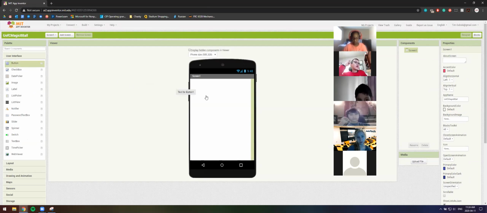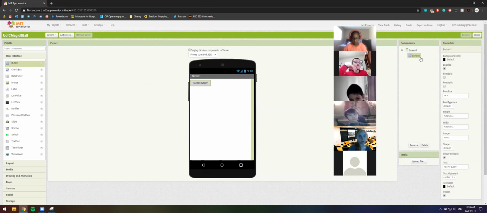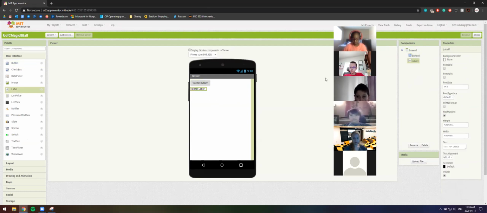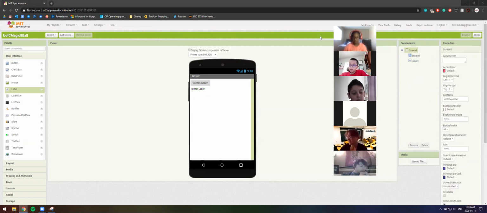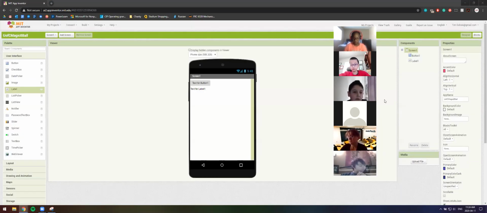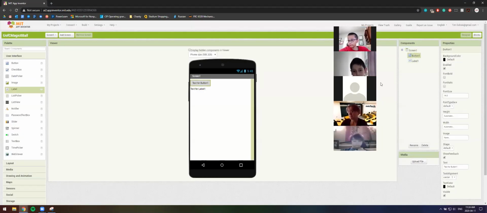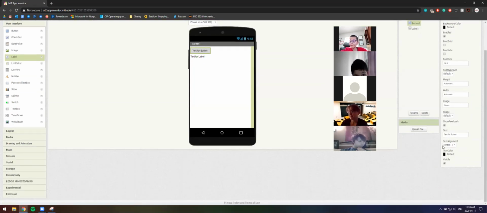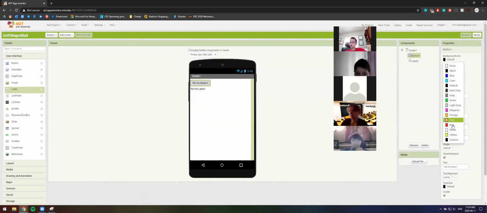For instance, if I add a button, you see over here, button appears in the components menu. And whenever I click on any part in my app, label, button, screen, I have the properties window with all of the different things that I can change for it. For instance, if I click on my button, I can make it red. Bam, through my properties window.